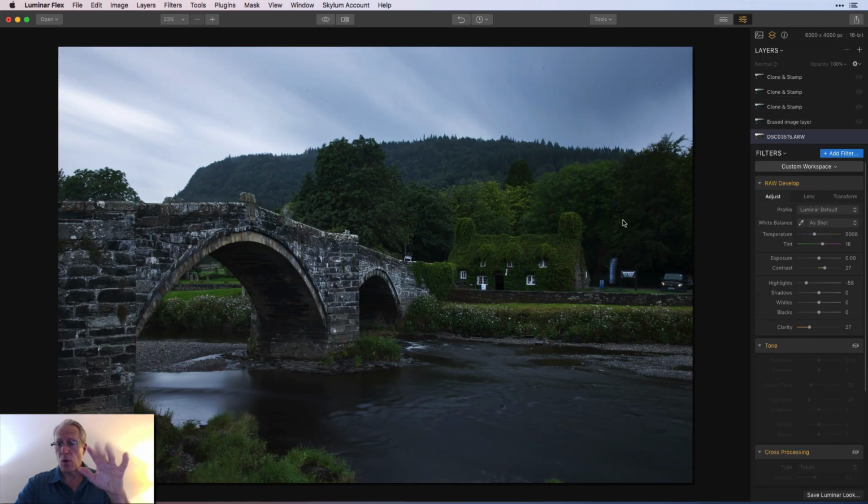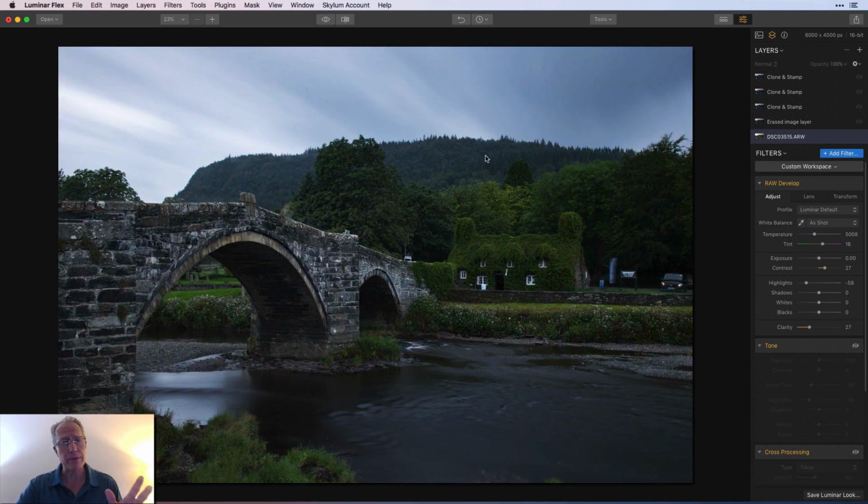Okay, here we are with raw develop. So this is a raw file that I'm using. There's the before and the after. I can't reset the raw file or turn it on and off. It's either on or off, and I don't want to reset all the filters. As you can see, I made some temperature and tint adjustments. There's the before again and the after.